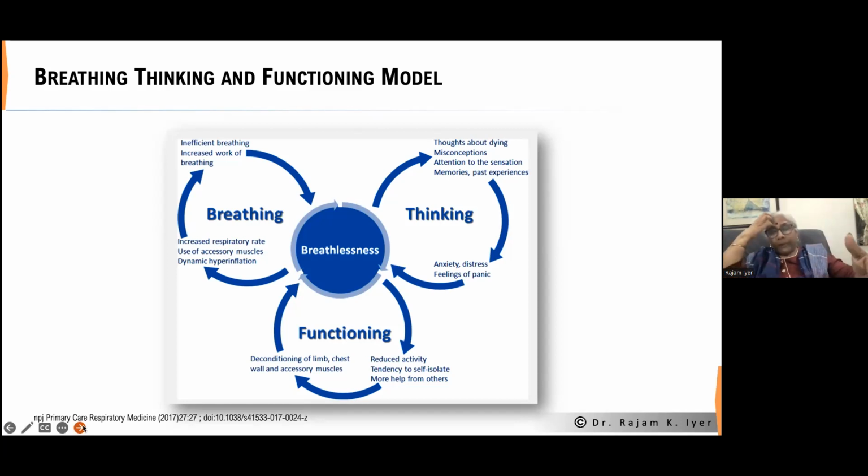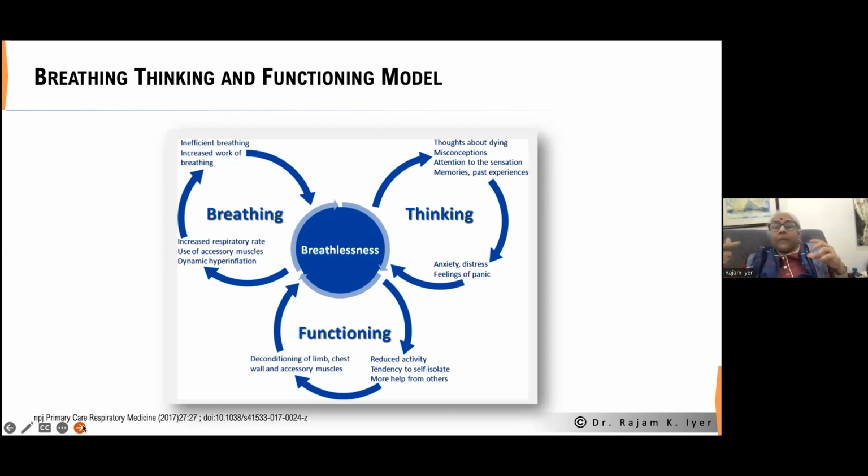The beauty of palliative care and its team is that the pulmonologist looks after the breathing, the psychologist looks after the thinking, the physio looks after the functioning, and the social worker, volunteers, palliative care physician and nurses look after this whole thing. So our patients, if you can all do this little exercise: take a deep breath in and breathe half out, take another breath from there and breathe half out. Our patients are in that situation 24/7, 365 days a year.